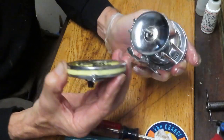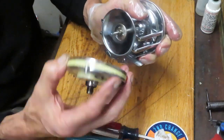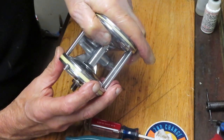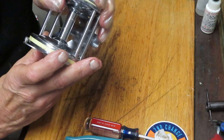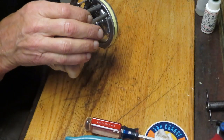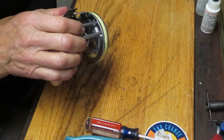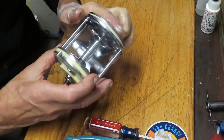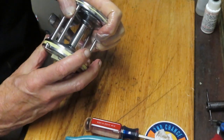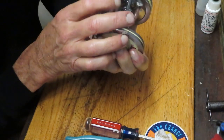All right, the trick here is that you got to get these 2 stud ends into the 2 lower holes that are on that side plate, otherwise it won't sit nice. That's one. Oh, that's not one. Another rotation. There we go. Couldn't figure out why that wasn't going.